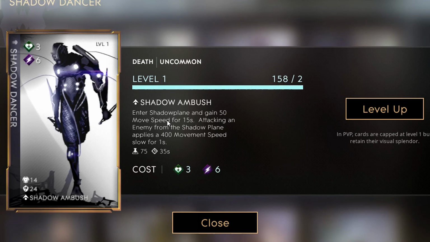You can turn invisible. This card is nasty on Countess or a Seraph or anybody who has really high burst and can assassinate people super fast, like Countess. Amazing. Or Kalari, I guess you can use it on Kalari. We'll see. I don't know. I don't play Kalari, so.